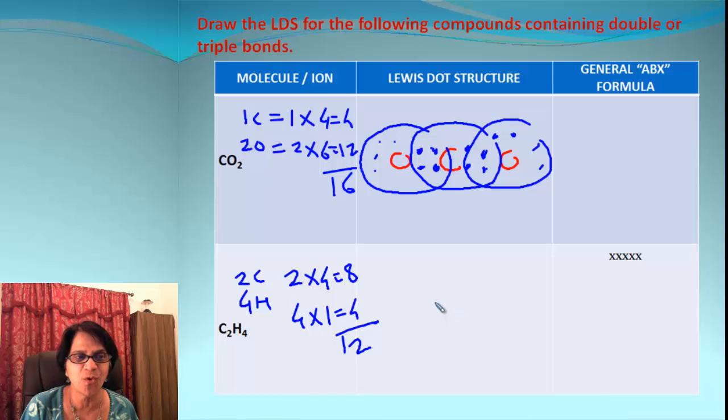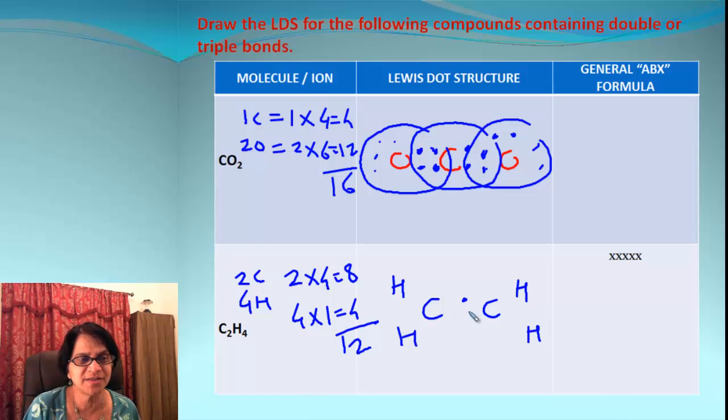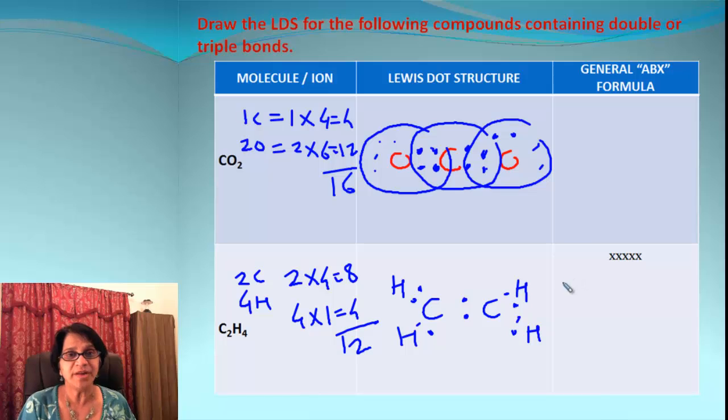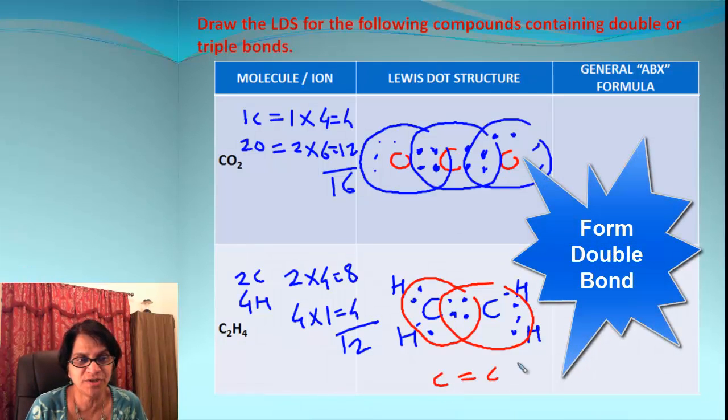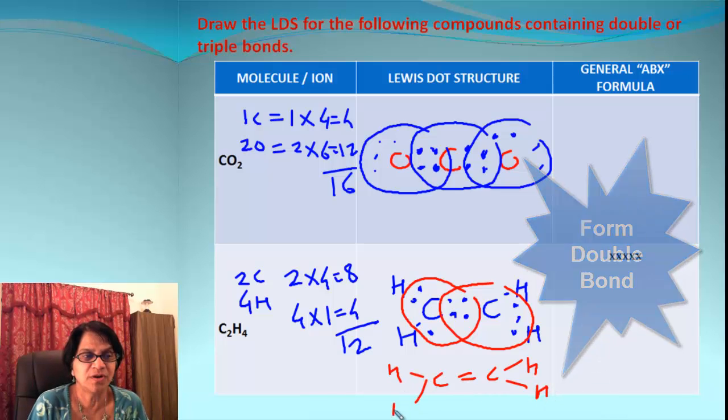Let's work on C2H4. In this compound, we have carbon as the central atom, and hydrogen surrounding those central atoms. The very first thing is you're going to put 2 electrons between the carbons, and then start putting electrons in such a way that the element around that central atom is happy. We have all hydrogen atoms, and each one can only take 2 electrons. So we did that, and then we take the count. We have 6 here, 7, 8, and 9, 10. We are still left with 2 electrons, so let's put those between the carbons. Now at this point, we have octet complete, and we also have octet complete over here. So in a way, this is carbon with a double bond, and then we have 2 hydrogen atoms.